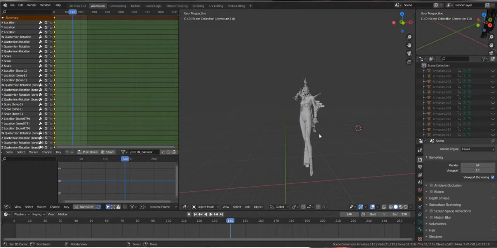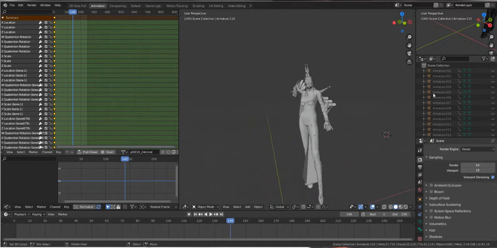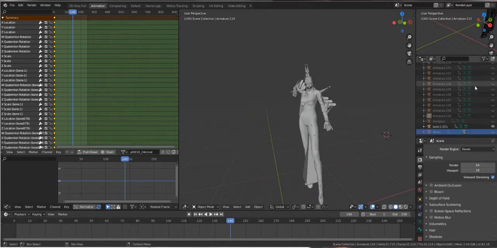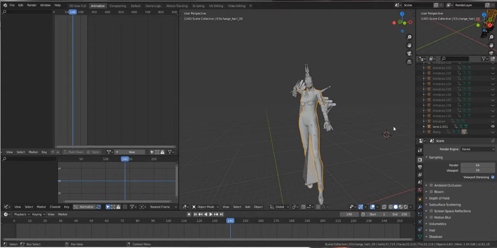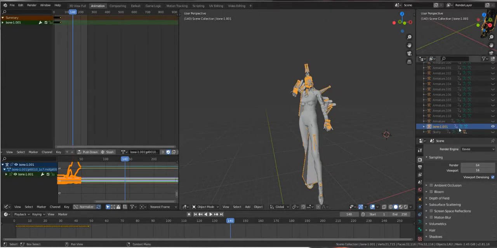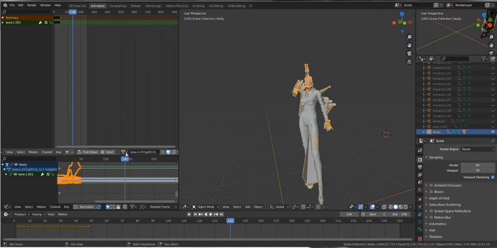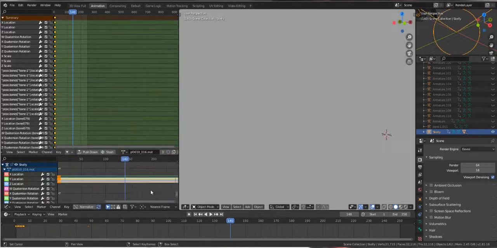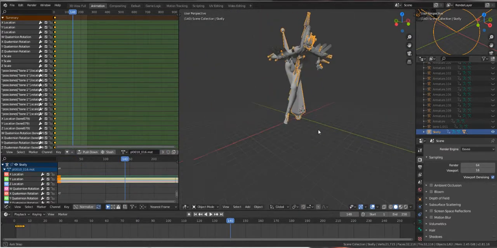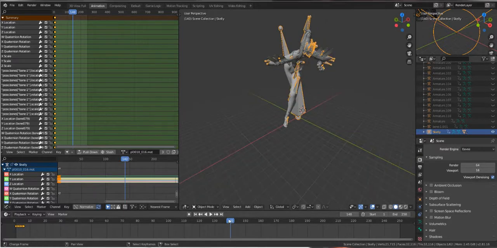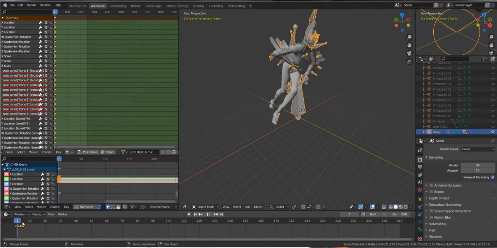So once it comes in, just press H and make them all inactive. We have the one that we need active, and that is our skelly, which is hidden for some reason. You're supposed to have the skelly, so let's not make that a thing. That's the one that should be active. But even though all of those armatures are imported into here and are hidden, their data is still here. So all we have to do is go back to our action thing. And that was the wrong scale. Damn it, it made it bigger. Yeah, well, you get the point. It's in there.